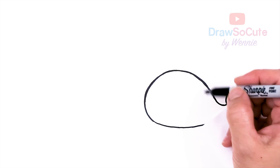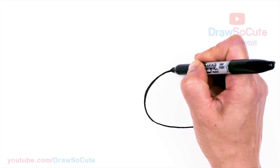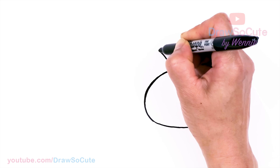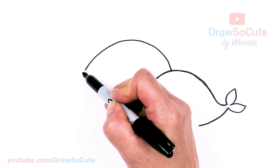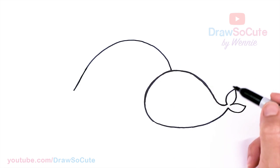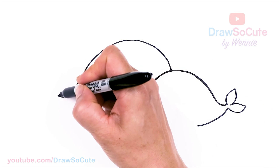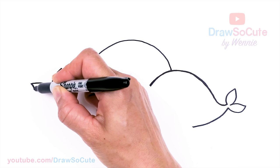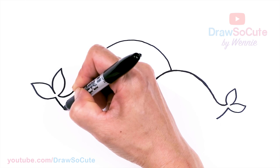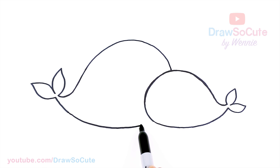Now that we have that, let's go ahead and put in the mom whale right here. I'm gonna come about right here and draw this big shape — make mom really big, nice and high as well, drawing the same shape but just bigger. Just a nice curve and then as we come to this side it's gonna slant a little bit more. I've got this one big shape and then about right here I'm just gonna curve it out. Then let's draw a tail towards the center and then another one right by here, then once again bring it in — flatten it out and bring it in to about right here, just imagine this is coming through.